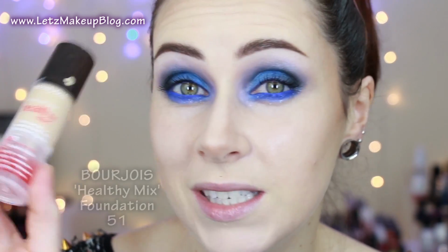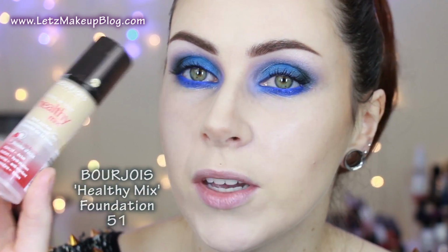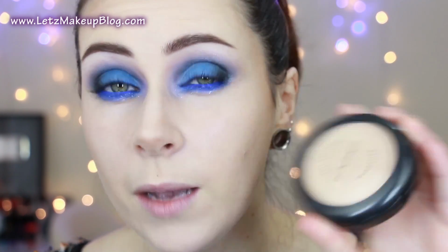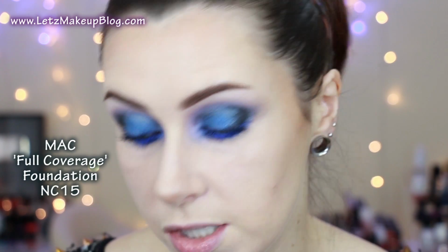So for my base, I used my Bourjois Healthy Mix Foundation, but this is the old bottle. I'm actually trying to finish it up. I have the new one as well, because I got it ages ago to do a comparison, and I still kind of prefer this one, but once it's gone, it'll be gone. Then for my blemish concealer, I used this guy, which is actually Full Coverage Foundation by MAC, but it's the exact same thing as the Studio Finish concealer, it just doesn't have an SPF in it. I set everything in place with my beloved MAC Mineralize SkinFinish Natural in Light.